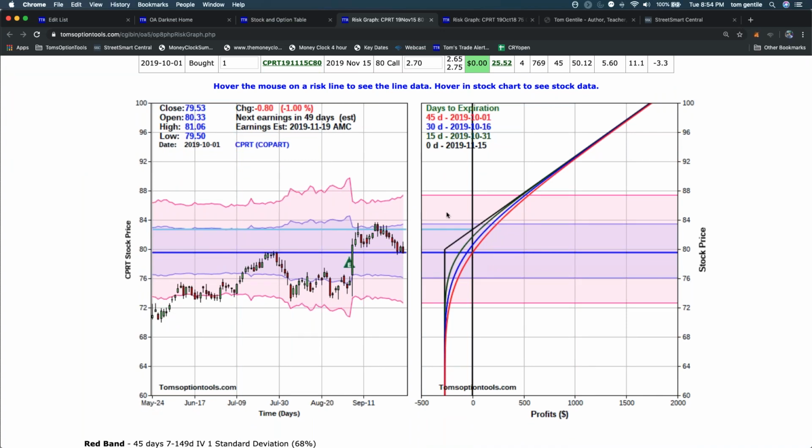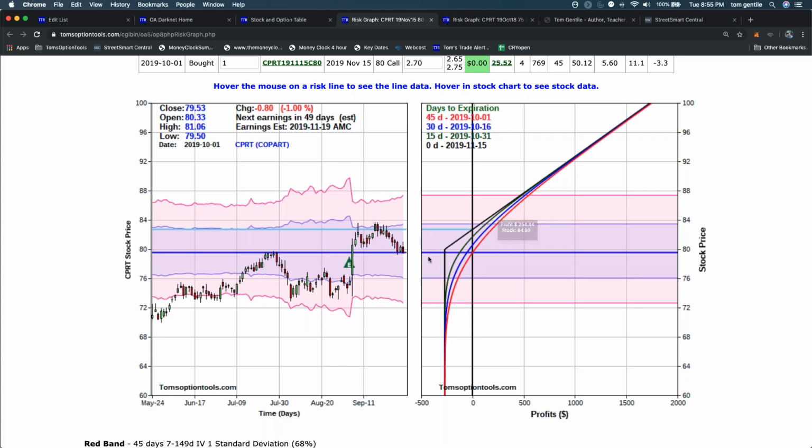If we go up to 85 like soon, like today, even in the next 15 days, 2 weeks, we could come very close to doubling our money. In fact, at 85, we would double our money. But if it takes 30 days for this to happen, at the $85 level I can make $255 on a cost of 270.